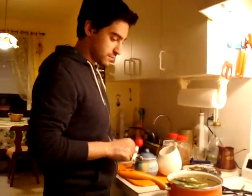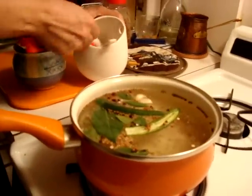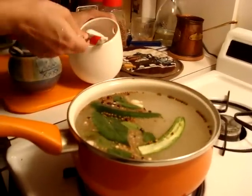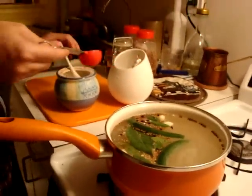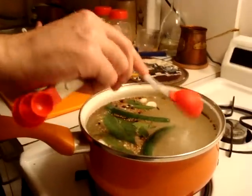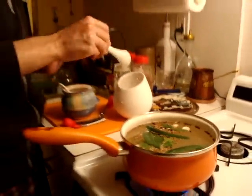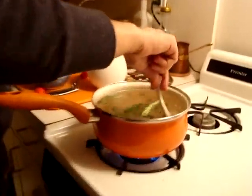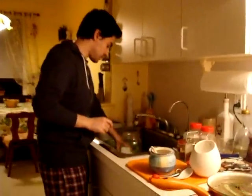So when your water comes to boil, you're gonna add 5 tablespoons of salt, 2 tablespoons of sugar. Mix it well. Let it boil for another 5 minutes, and while that's finishing, transfer your pickles to your jar.